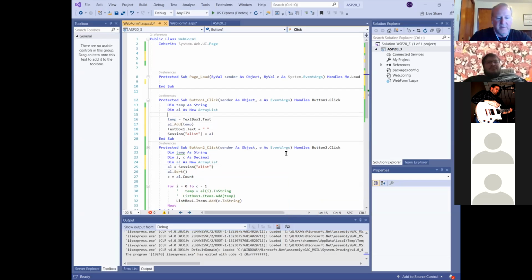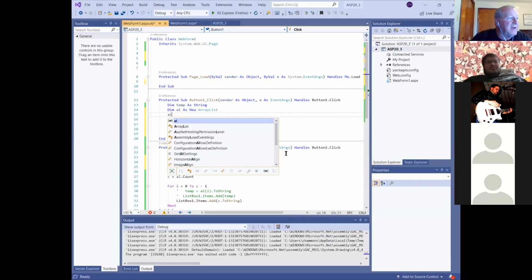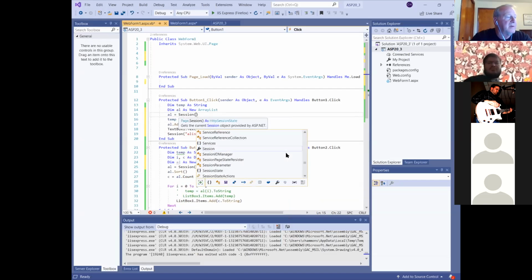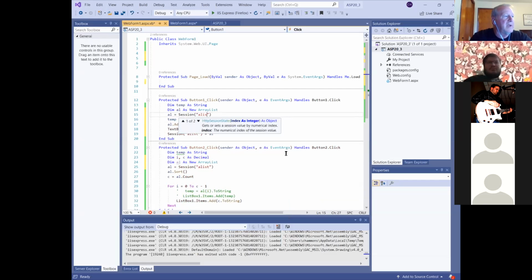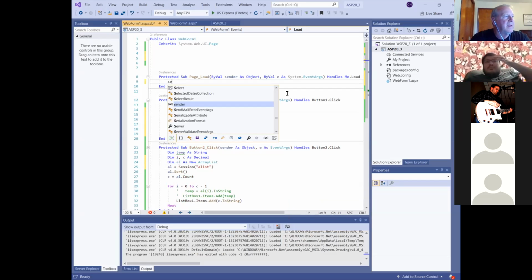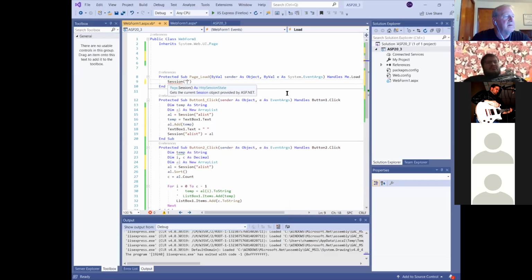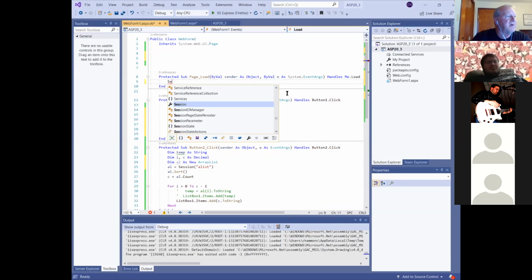Yes. And then right here, first time through, I have to say AL equals session load A list. So it loads it, and if there's nothing in there, so right here on the A list, no, that'll zero it back out.